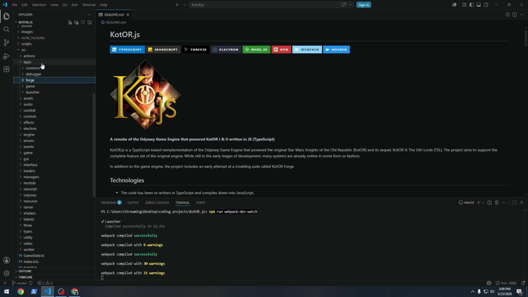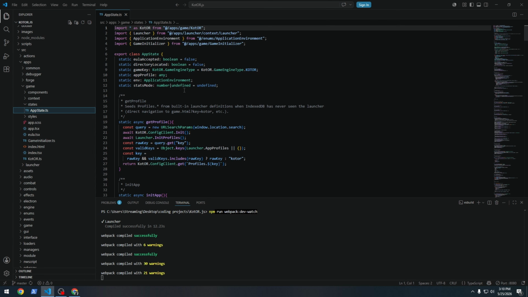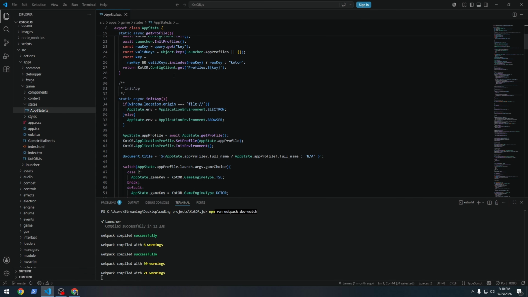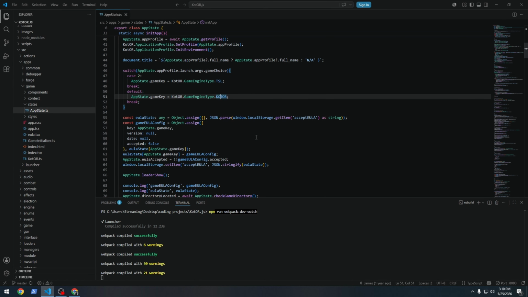But if we're staying focused on the game itself, if we go into game, you can see that we have an index.ts. Very minimal code here. Most of this stuff is just setting up some minimal React stuff to start the game, but we have our states and our app state. Now this is where we're bringing in the KotORjs library. We're setting up some initialization, determining which game we want to target, whether it's TSL or KotOR.